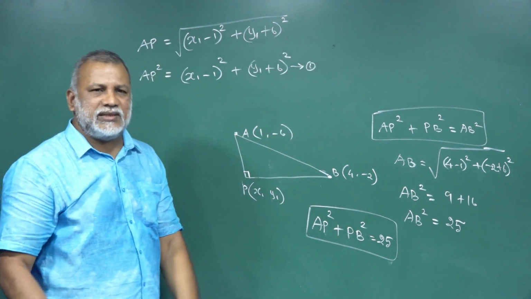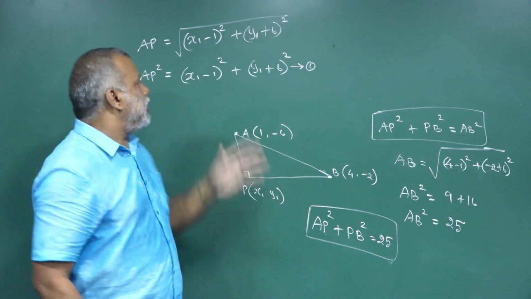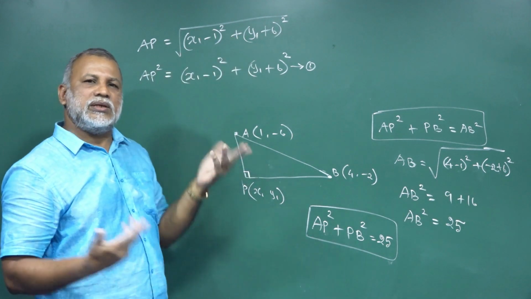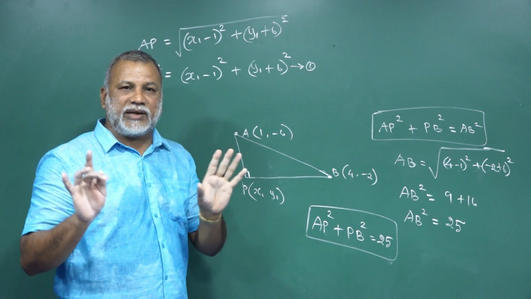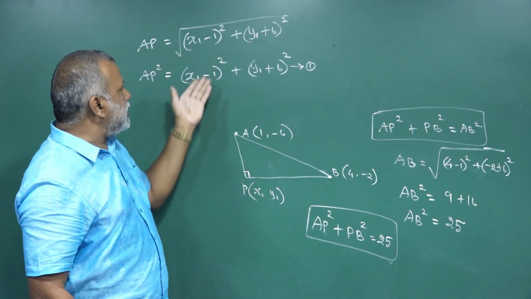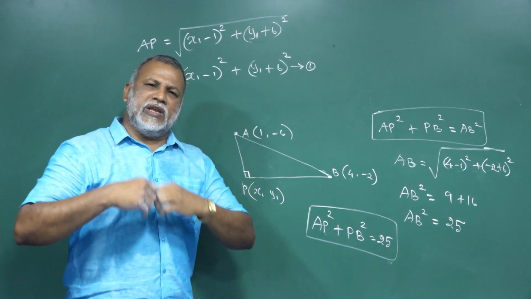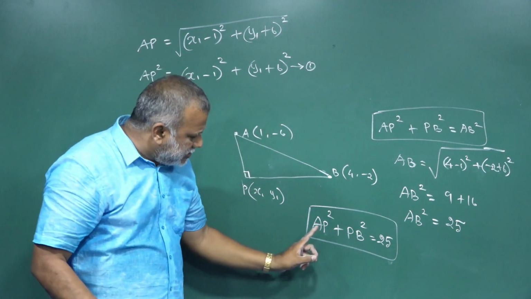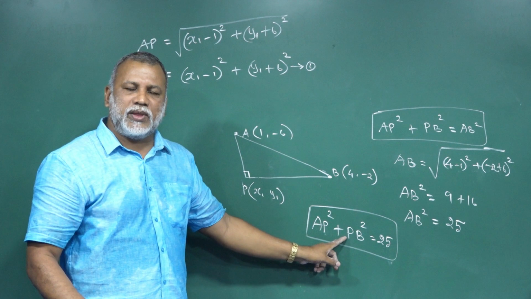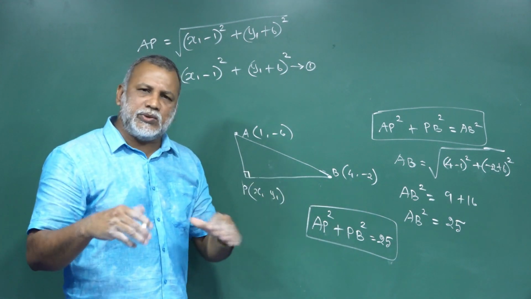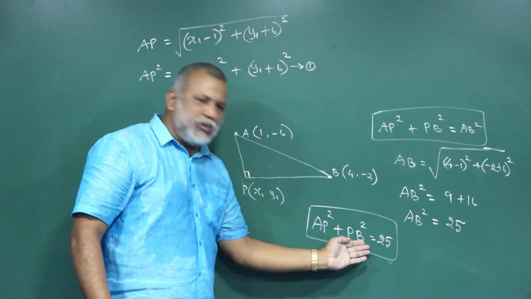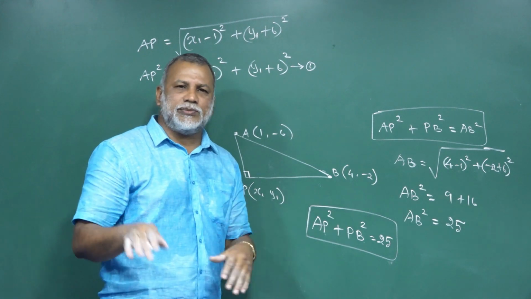After getting the practice, you can jump the steps. You can skip this line. Straight away you can take down AP squared. After getting good practice, you can use it straight away without this one. Again, if you are very well practiced, you can use it straight away in this line also. After getting the very best practice, take down this line, avoiding many steps.